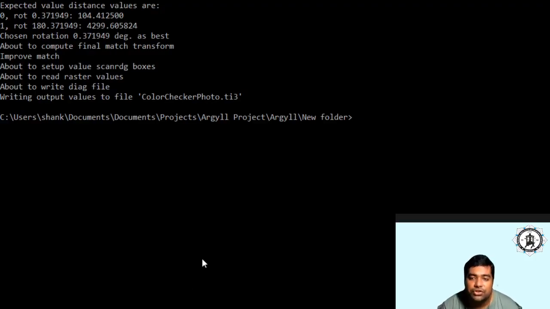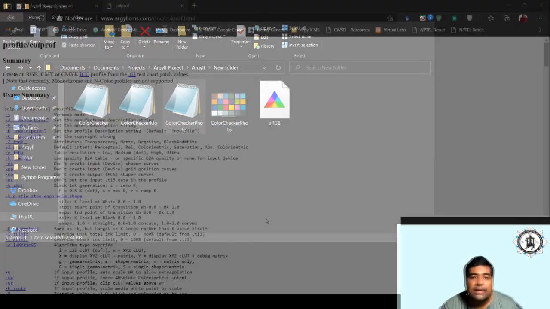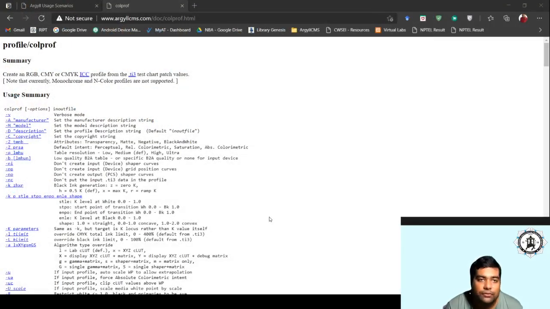Before we use the colprof command, let us see what options are available to us. See, this is the documentation page for the colprof command. How do you get it? Simply go to argyllcms.com/doc/colprof.html. Or you can change the name colprof to scanning.